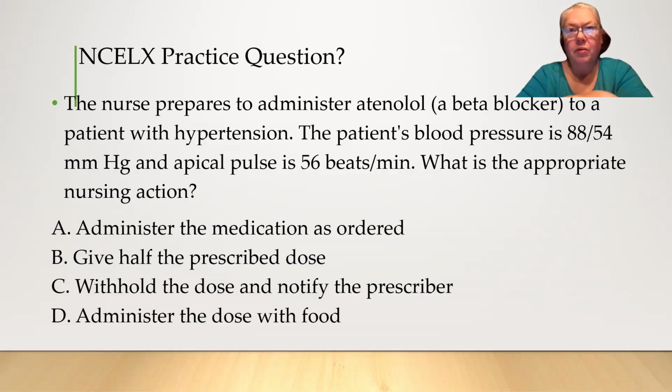The action of beta blockers for the patient that has blood pressure issues is to slow the heart, allow the ventricles to fill so that when the heart pumps, it can have a full load so that we can get it out the aorta. That is what we're trying to do with that drug.